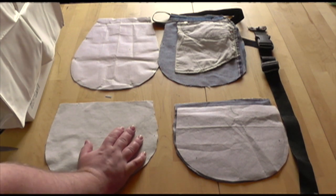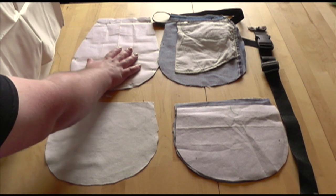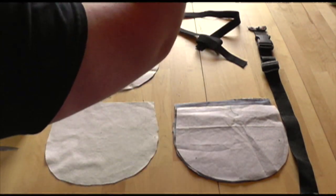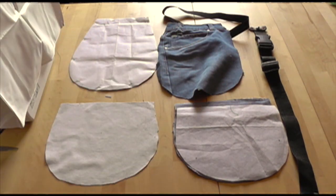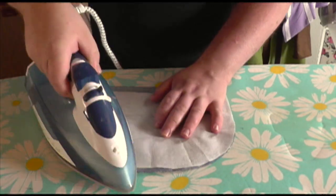So the first job for me today is to get the two interfaces in place, and then I'm going to put something heavy on top of them so that they fuse nicely and don't go anywhere. I'm not too worried about them just because they're going to be sewn into place as well, but it's always good to be thorough, isn't it? And then the second job is going to be just to get that second belt loop into place because then it's done and it's out of the way and I don't have to worry about it. And then once that is done, we'll come back and see where we're up to. But let's do the interfacing first.